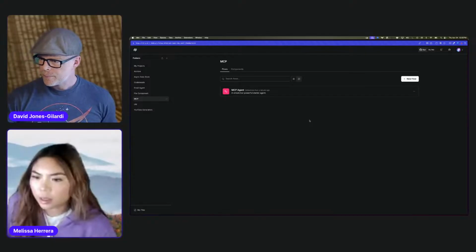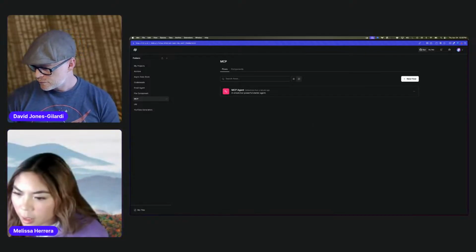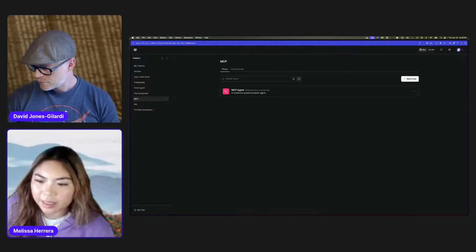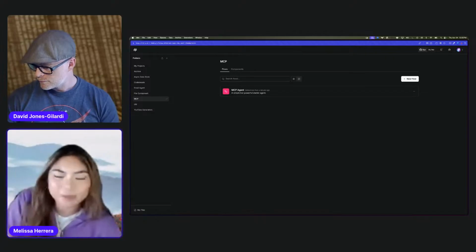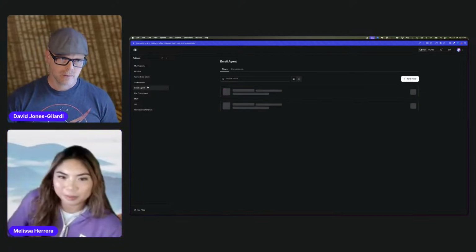All good, all good. Unless, oh, we just got one in from Arvind. Hey, David, could you please show how to use the Zapier MCP in Langflow, like sending an email agent? We're going into an example just like that, not using Zapier, but in the email realm. Yes.